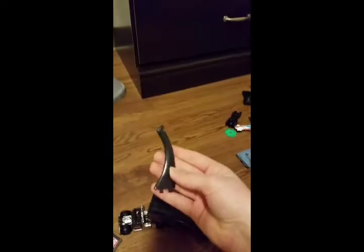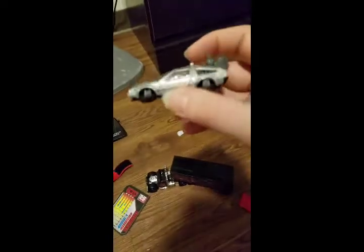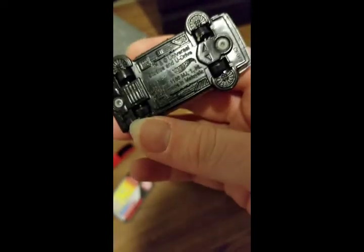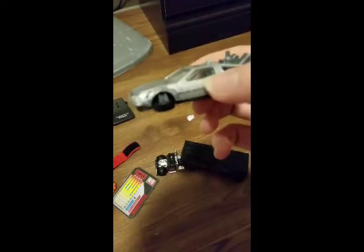Okay. We have this too, which goes on one of these stands. And then we have this that I bought him and made for him, which goes on this stand, which there's another piece somewhere. Oh, here it is. And then, does anybody know what this is? It's the Back to the Future. Crap, I can't remember what kind of car this is. Anyway, that's what that is.